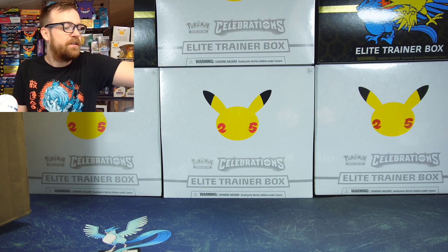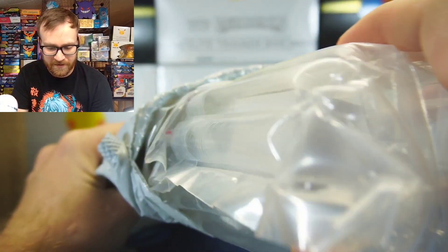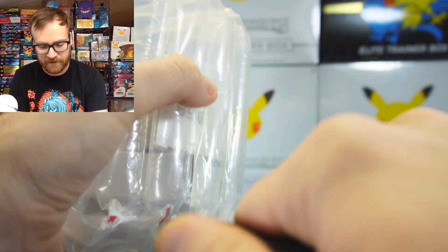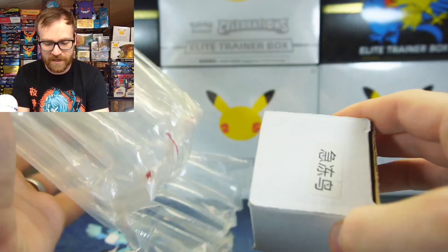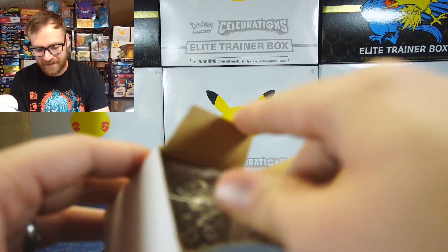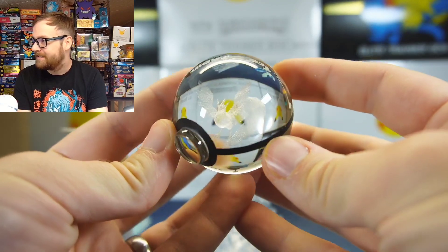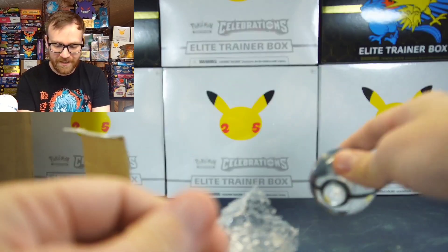Let's pull out the first thing. Looks like we may have an address here — let me make sure this isn't visible. There's a lot of bubble wrap, very securely packaged. Let me grab the handy-dandy letter opener. Looks like we got some Japanese or Chinese lettering on this — if anybody knows what that means, let me know down in the chat. The first thing we got inside our mystery box looks like a marble of some sort. Oh — it's an Articuno! Check that out, guys. There is an Articuno on the inside, and it's in the shape of a Pokeball. That is beautiful.